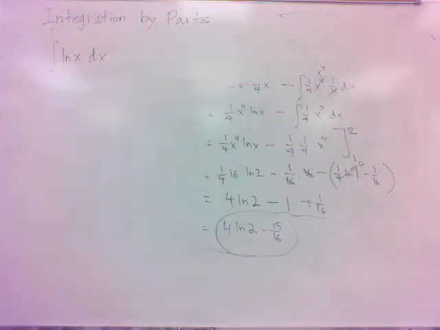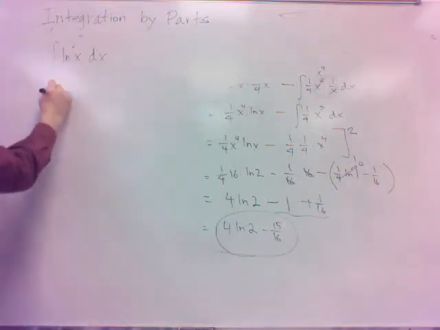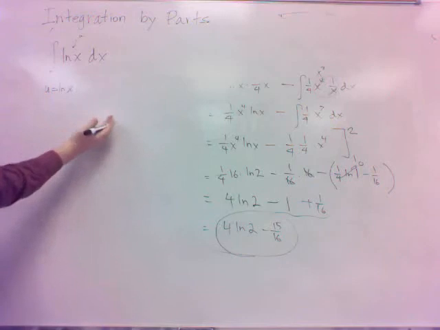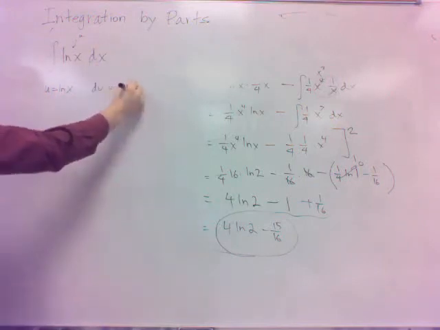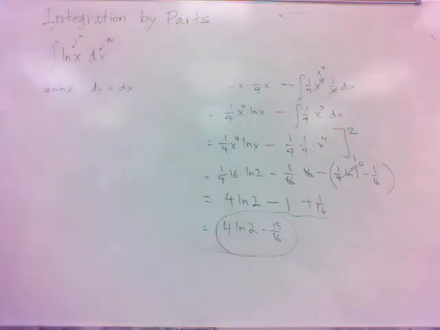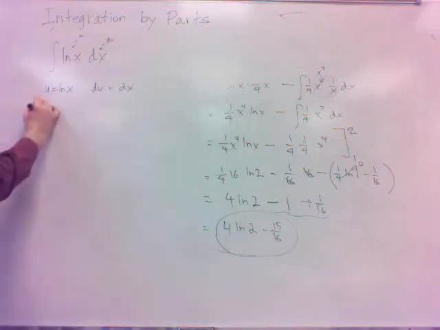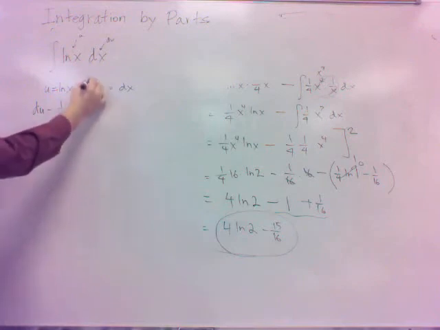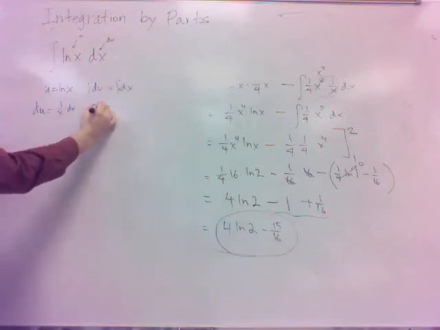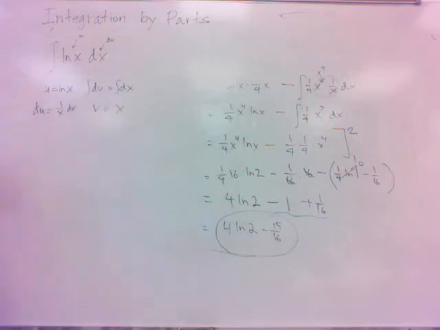Obviously, unless you want u to be 1, I've got to let u be the ln of x, right? Yeah, it turns out if you let u be the ln of x, and then what's my dv? dv is the rest, so the dv would just be dx. All right, so I need du here, do the derivative. Be 1 over x dx. dv, do the antiderivative, so that would be v equals what would v? Equal x, yeah. Okay? Look okay. All right?